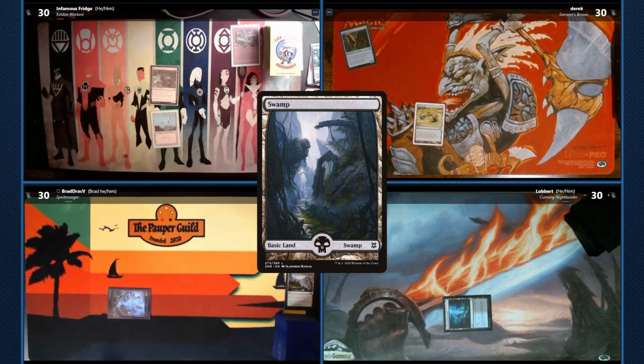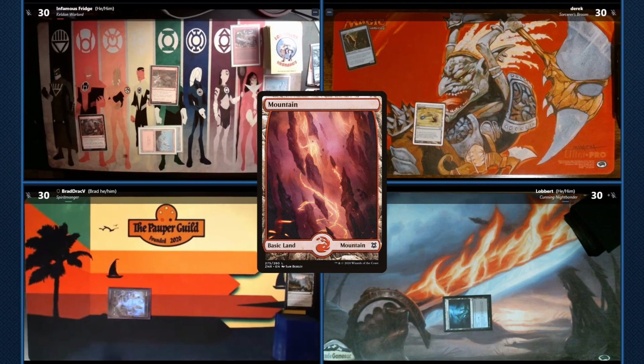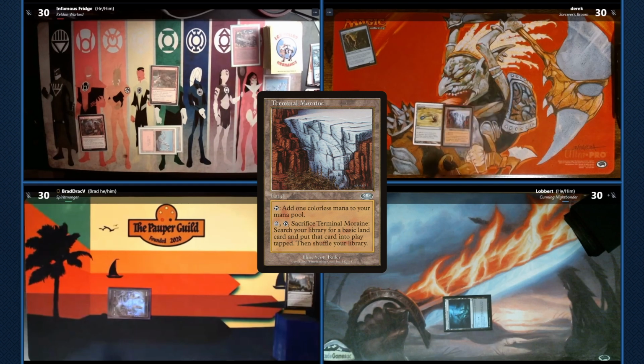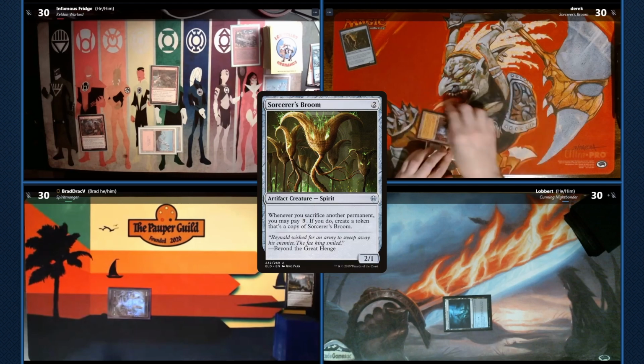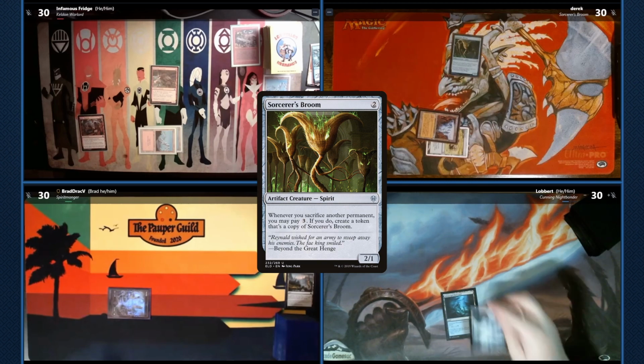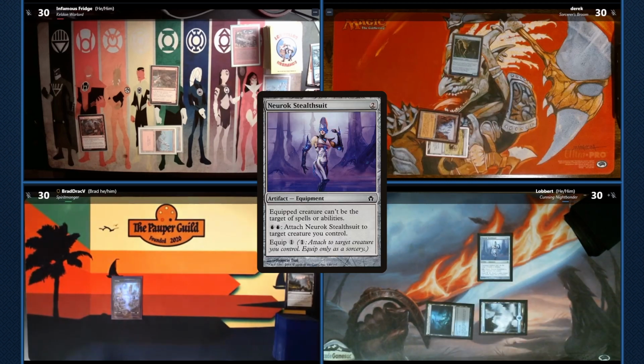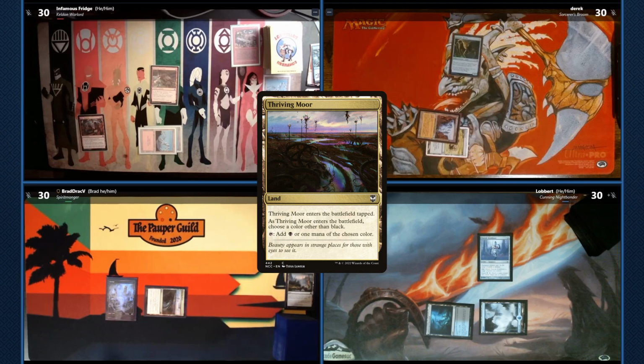Infamous Fridge draws, plays a mountain, and Bitter Reunion, which lets him discard a mountain to draw 2 cards. He then passes. Derek draws a card, plays Terminal Moraine as his land, and then plays his commander, Sorcerer's Broom. He passes. Lobbert draws for turn, plays an island, Nurog Stealth Suit, and passes. Brad draws, plays a Thriving Boar naming green, and passes.